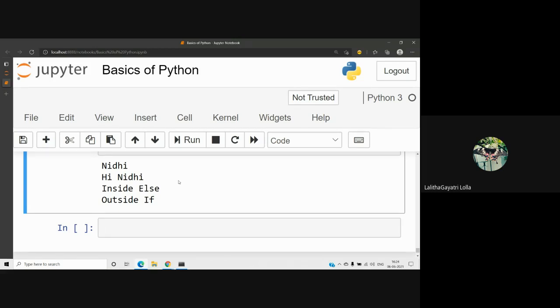Okay, ma'am, you said one condition is there. This is fine. I have only one condition to execute. But then what if I have two or a few more conditions? Then what do I do? Yes, I write the else if. That is elif in Python. Awesome, so you all know this, everybody? Great. So somebody send me a little code wherein you are going to say hi Lalita if the name is Lalita.